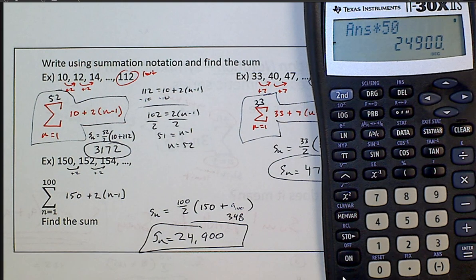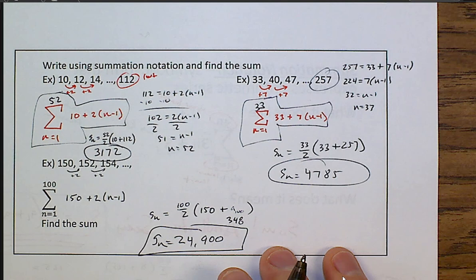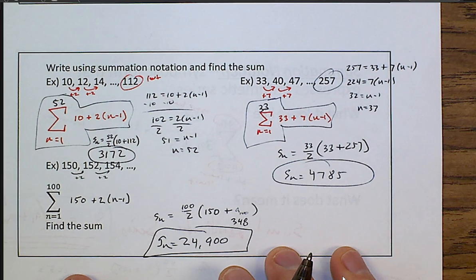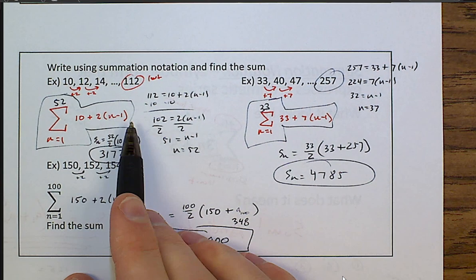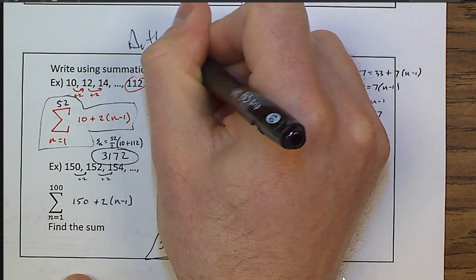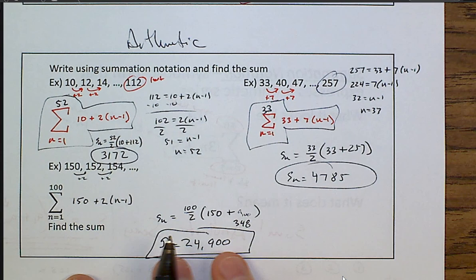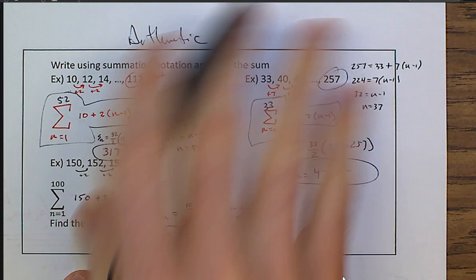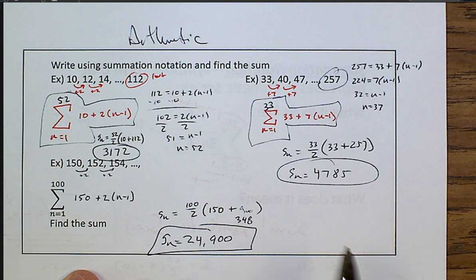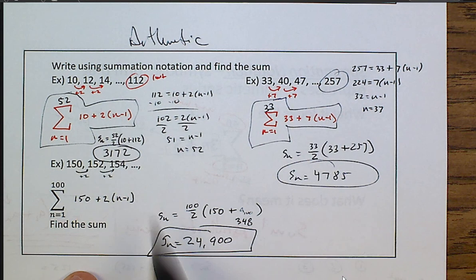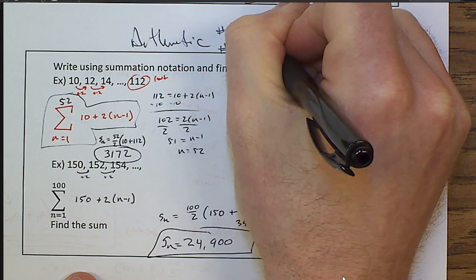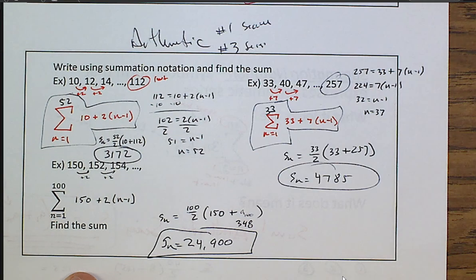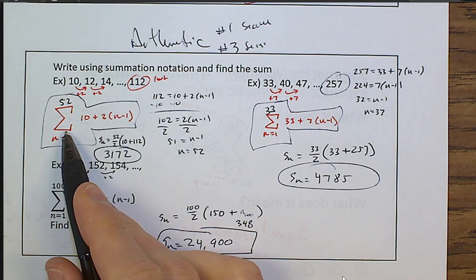Good stuff. Okay? So really all we're doing is things that we've already done. We're using explicit formulas. It's all based on arithmetic sequences. This is all arithmetic. And the nice thing is, in one of the next lessons coming up, we're going to do all this same stuff, but for geometric. So we'll have summation notation for geometric. Hopefully you can see that this is just a combo of lesson 1 and lesson 3, which was series for lesson 3, and this was sequences. So it's just a combo of those two, and we're just writing things in a different notation.